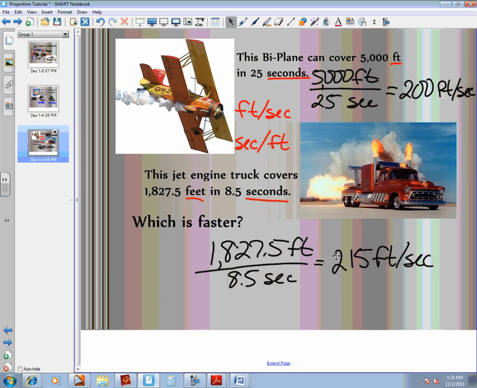So the biggest things that I want you to remember from this is, first of all, label correctly, whether you're doing a proportion or a unit rate. Label correctly and consistently. And then on top of that, just remember, if you want feet per second or seconds per foot, it's the order in which you divide. Just like the proportion song, the order in which you divide determines your thinking. So am I thinking in terms of feet per second or seconds per foot? Well, since we divided feet by seconds, we're thinking in terms of feet per second for that unit rate.